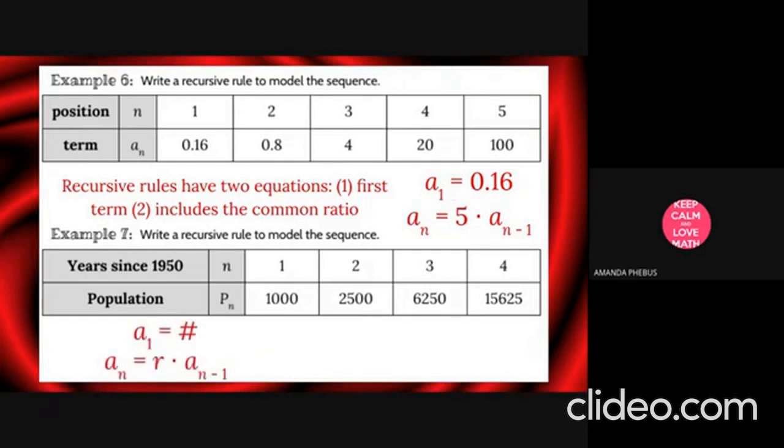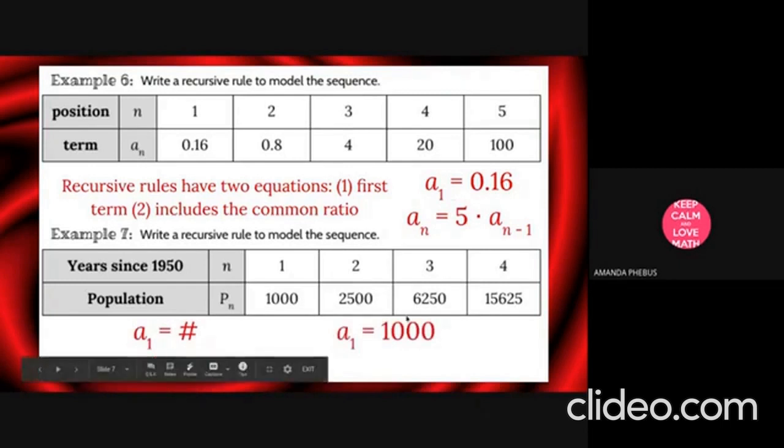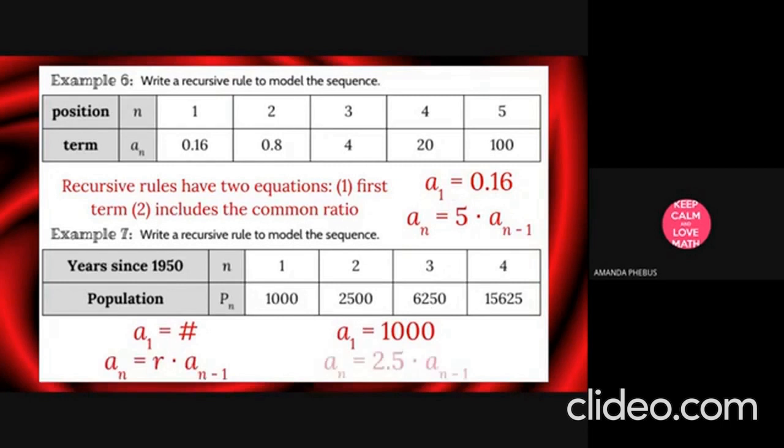All right. So for the second table, a sub 1 equals, what number do you think? I'm thinking 1,000. A sub 1 equals 1,000. And let's try to figure out what we're multiplying by. Our numbers are getting bigger, so it's definitely going to be a number bigger than 1. Let's do 2,500 divided by 1,000. So that would mean that our R value is 2.5, or 5/2. So a sub n equals 2.5 times a sub n minus 1. Both of those together are a recursive rule. Remember, you need to know how the sequence is changing, but also where to start. So you need both pieces of those.